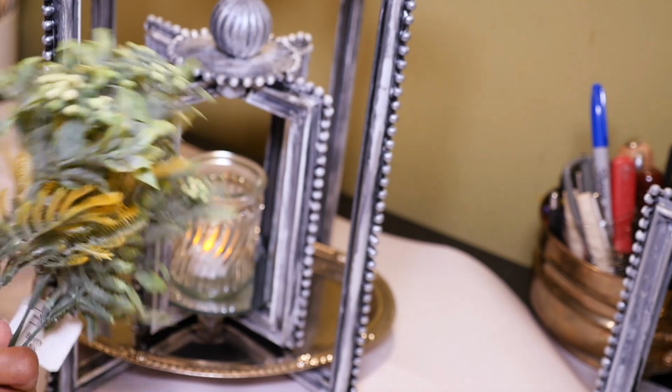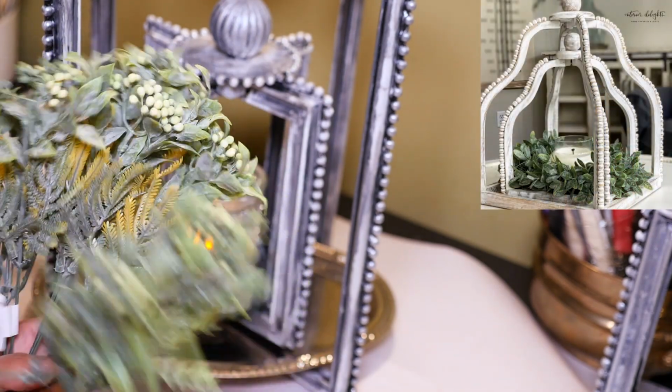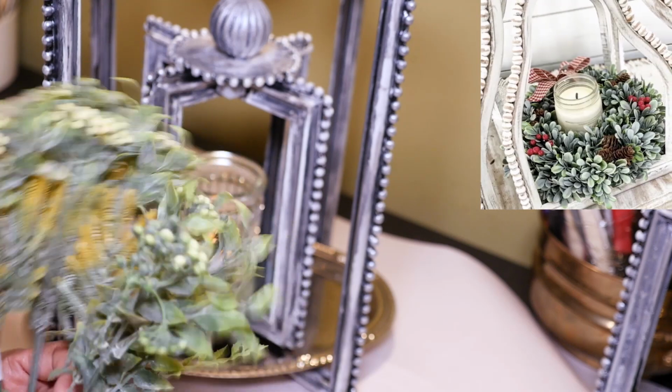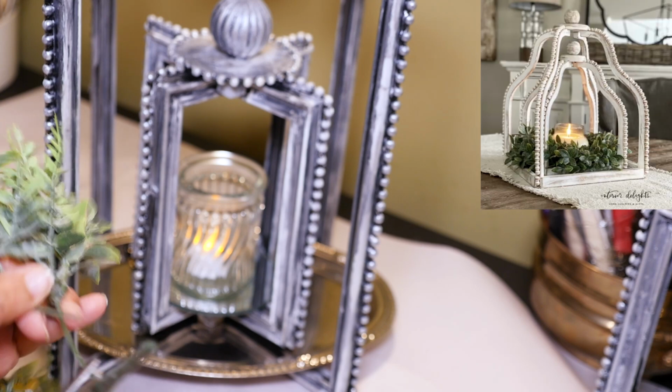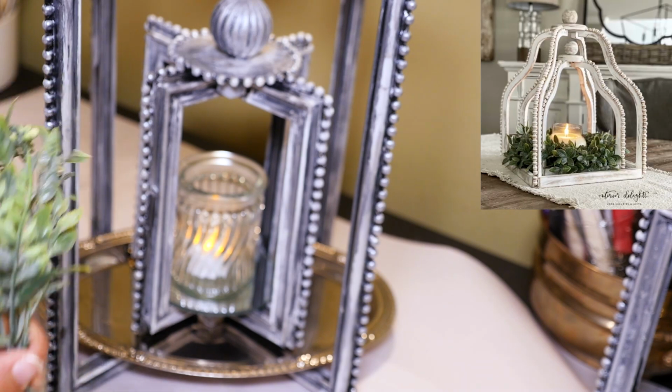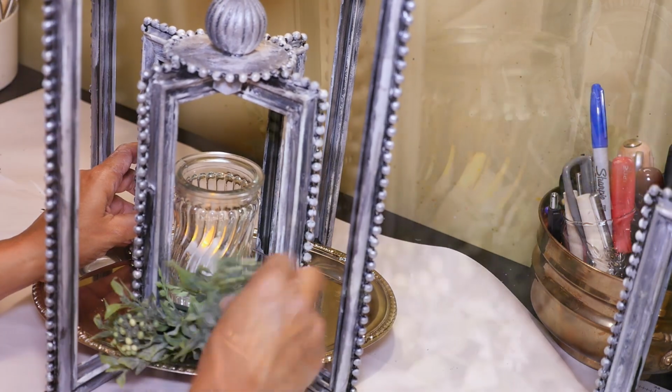Okay, so the inspiration piece has some foliage around the candle, and these pieces I had already. I think I got these from Walmart. But I'm just going to clip the stems and place them around the bottom inside the tray.